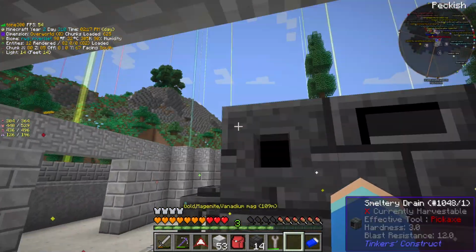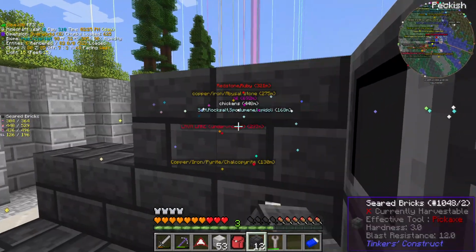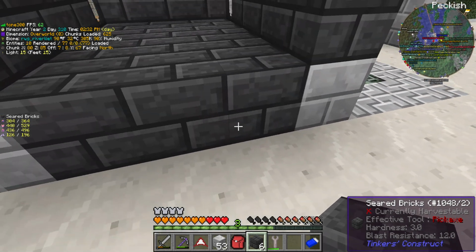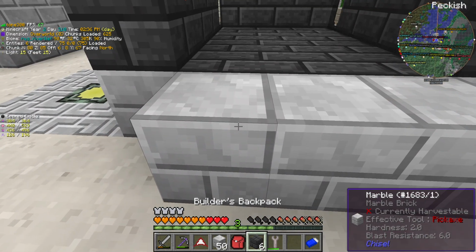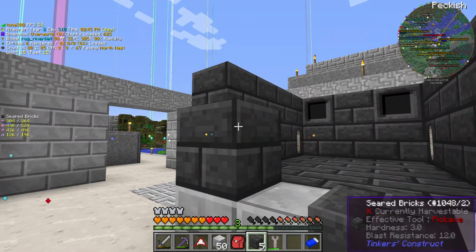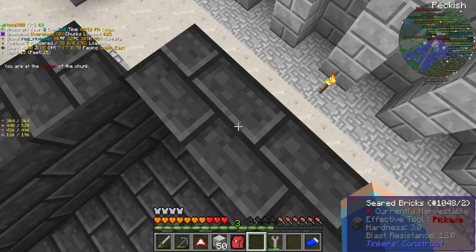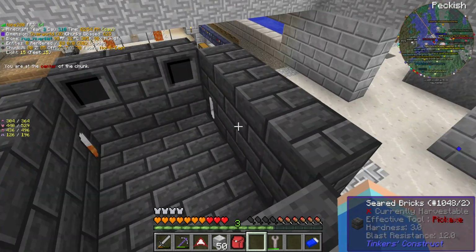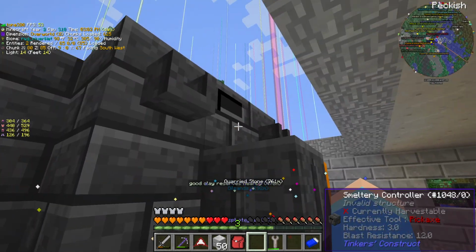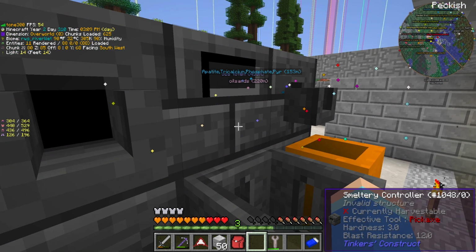Right, let's finish off this smeltery. We may have to adapt it again, we'll see. I mean, I could get some more smeltery drains around the back just for anything else I might want to use. Right, that should now be complete. Did it say invalid structure? Yeah, it did. Why is it an invalid structure?